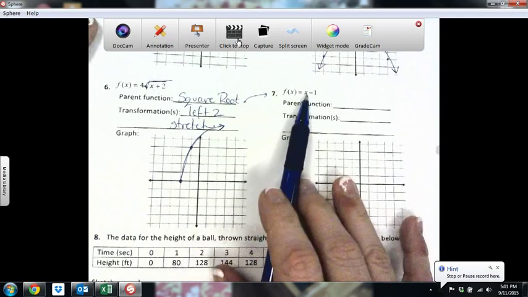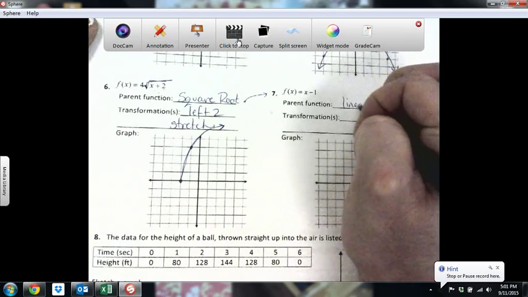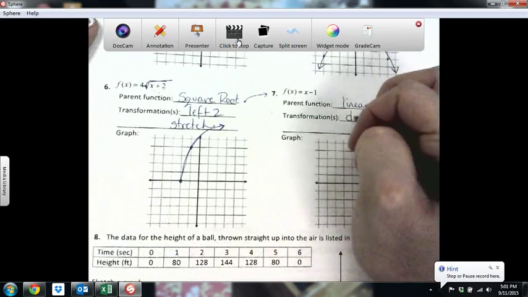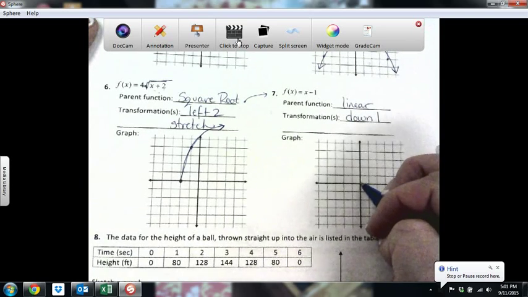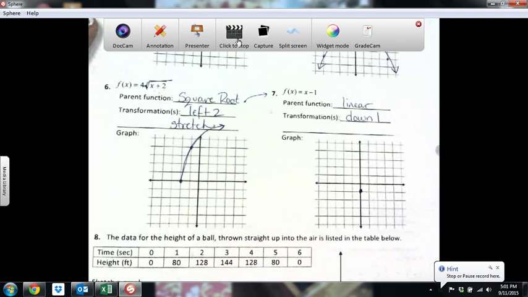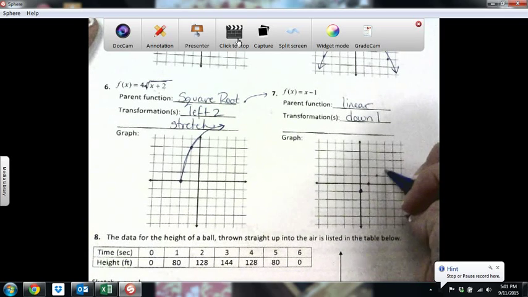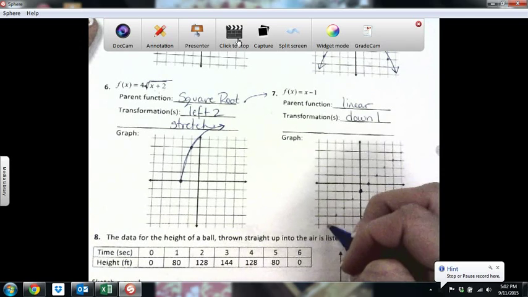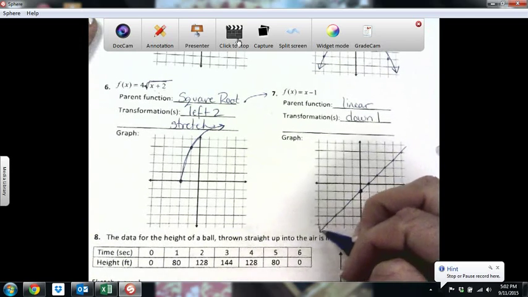The last example I have here just has the x part, and so this is a linear function, and the -1 on a linear function is going to move us down 1. So typically my graph would start at 0, 0, but instead ours is going to go through -1 on the y-axis, and the slope is 1, so we're going to go up 1, right 1, and so on. This is one you should be able to graph perfectly. So I'm going to connect my dots here to show my linear equation.